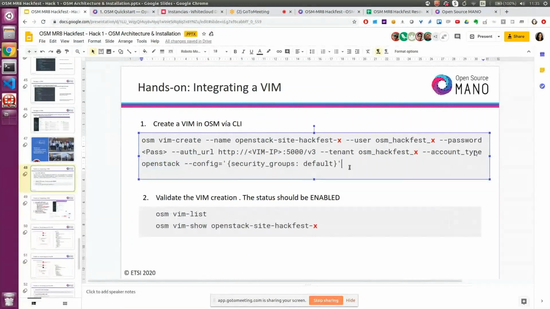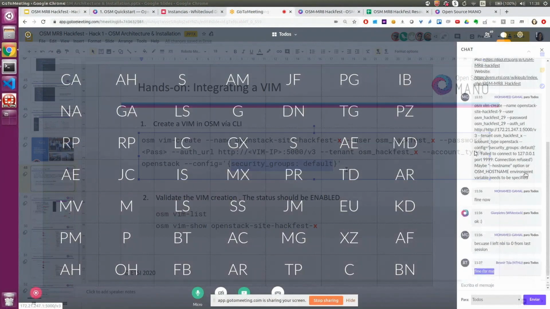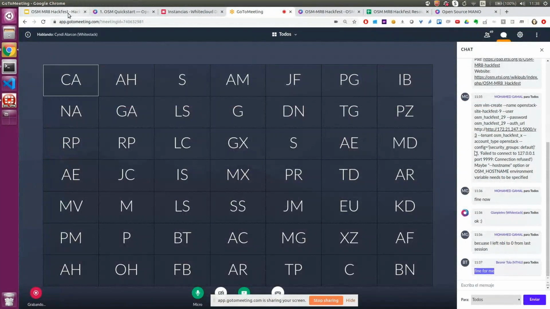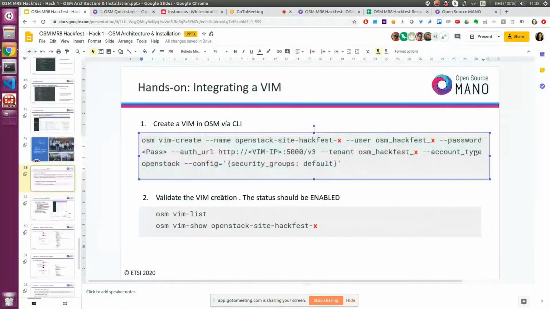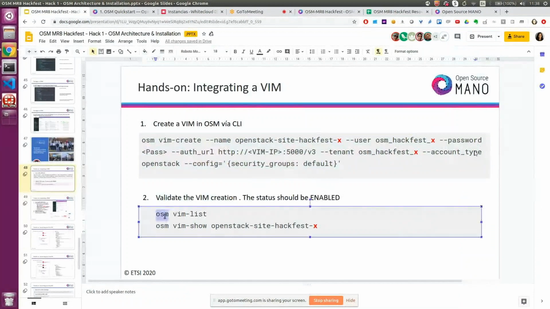And we're adding a special config, just to tell OSM that all the VMs that are deployed by OSM use this security group default configured in the OpenStack platform. So you should execute this command, then OSM vim-list.